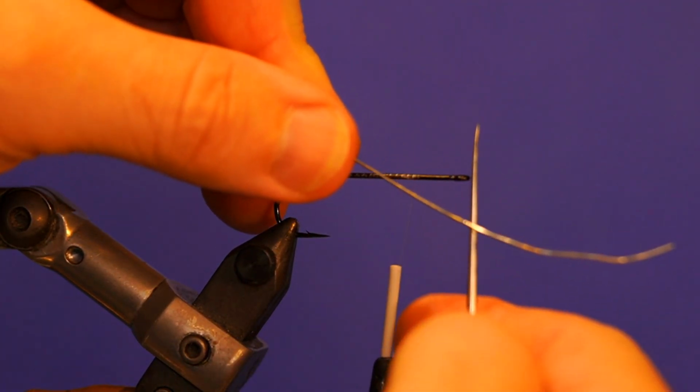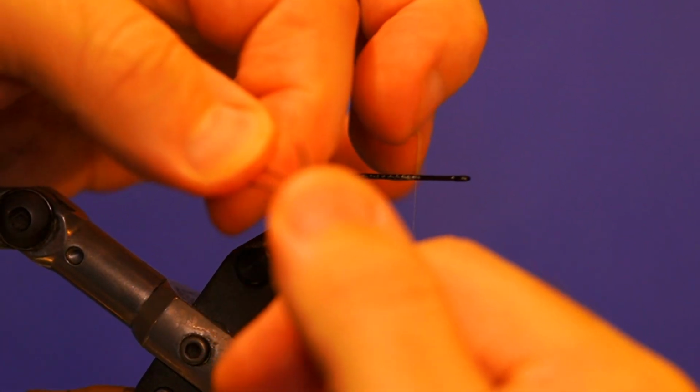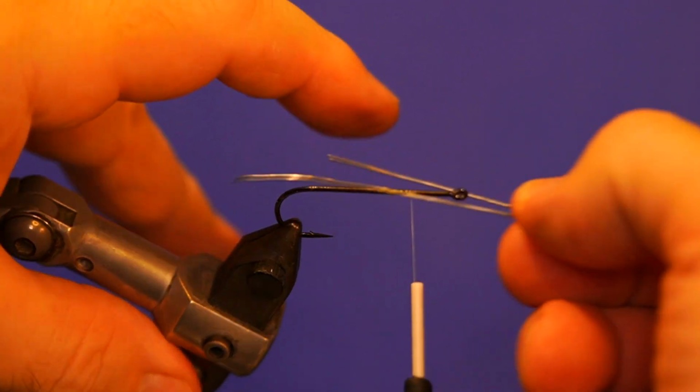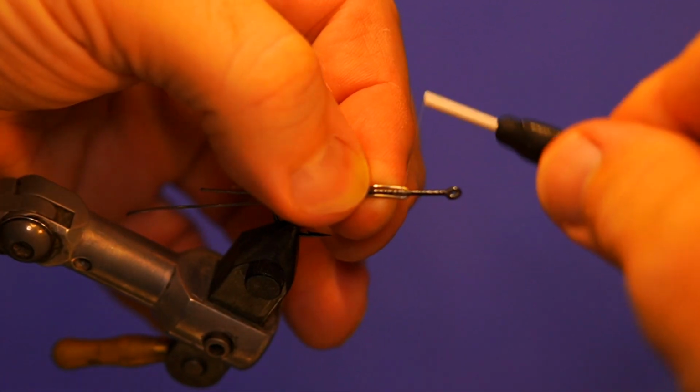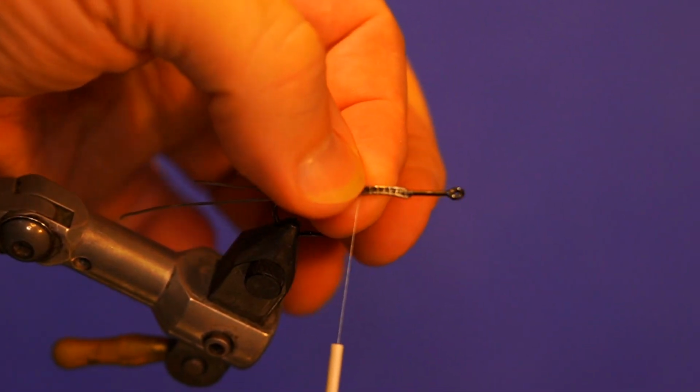Next, take the lead wire, fold it in half, and secure it from underneath along the threaded portion of the hook, parallel to the hook shank, and add head cement. Use your index finger as a guide while wrapping.